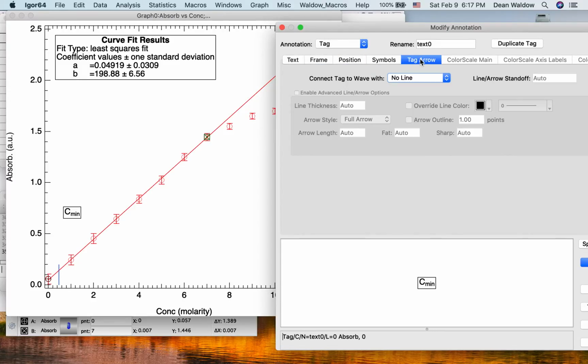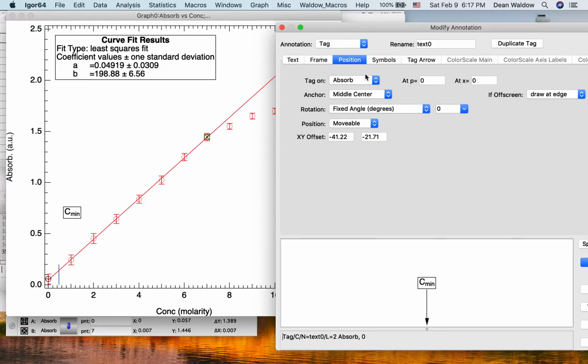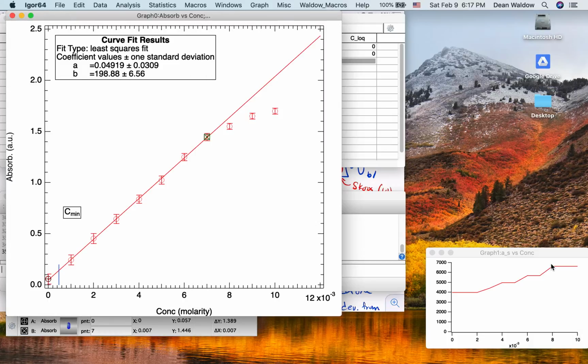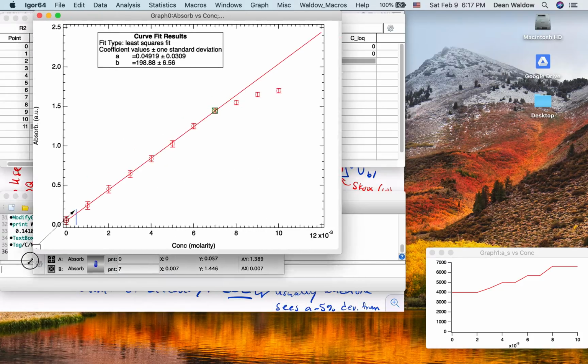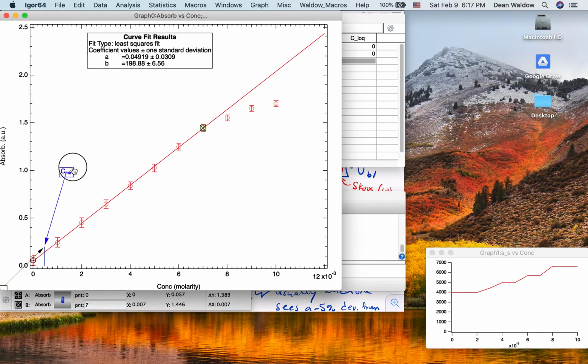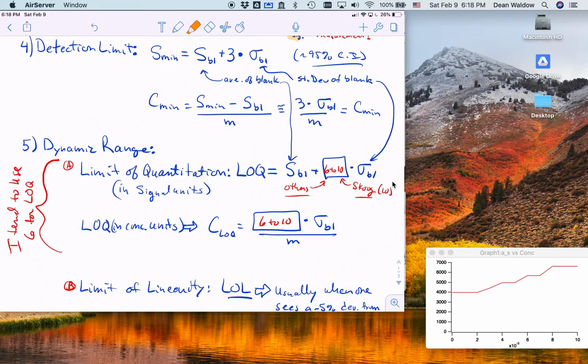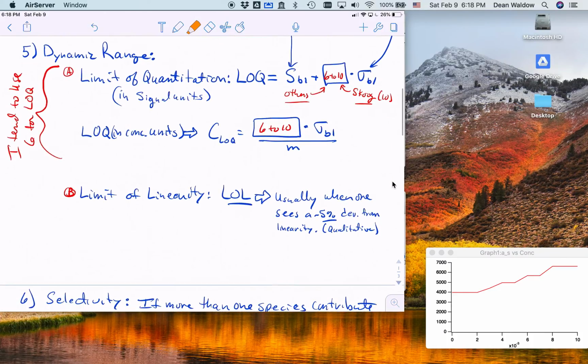And we're going to tag this. We're going to connect to the wave with an arrow. And the position is going to be on the signal here at 0.1. And, whoops. So you might find those kind of annotations helpful just to know about. So that's detection limit, both the signal minimum and the concentration minimum.